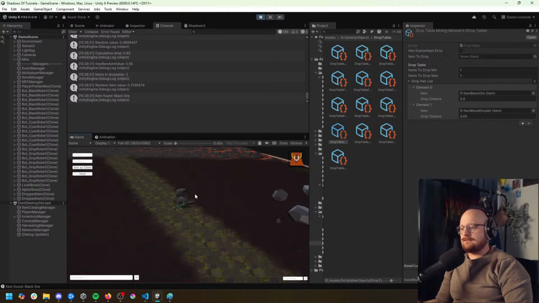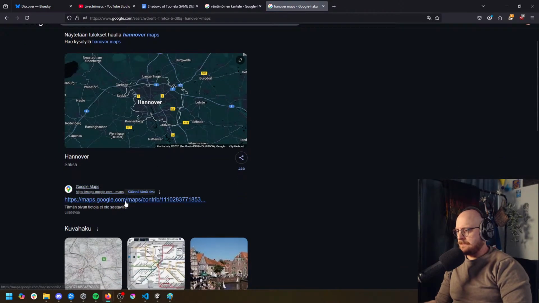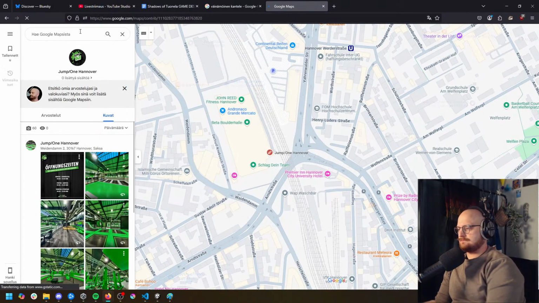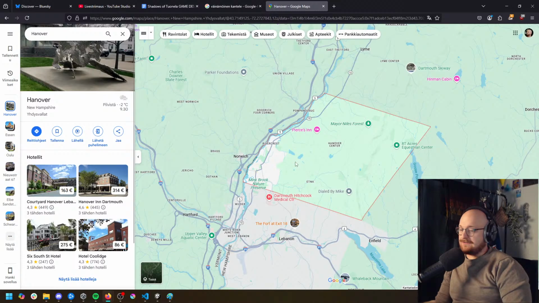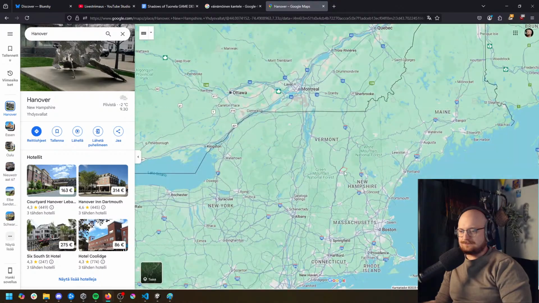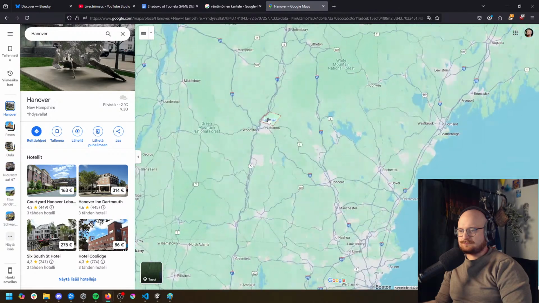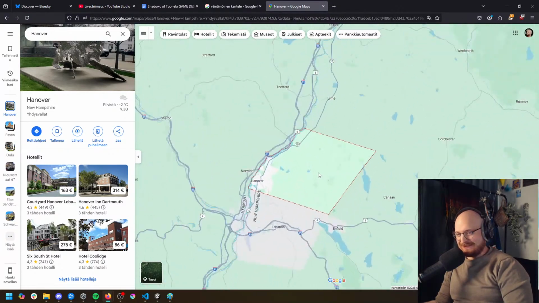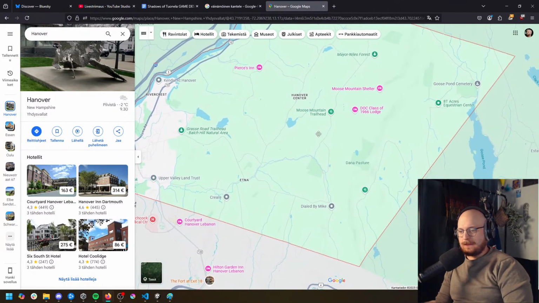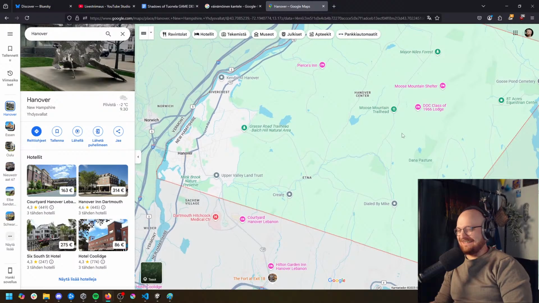Hanover. I really want to check that out. Let's see here. New Hampshire. You are definitely the first one I've ever met from this state. So that's New Hampshire. It's pretty. It's quite near to Boston. Wow. This looks like it's literally in the middle of nowhere. Moose Mountain Shelter. It is in the middle of nowhere, yeah.